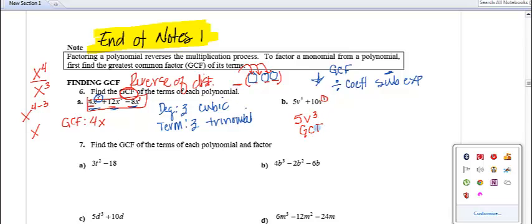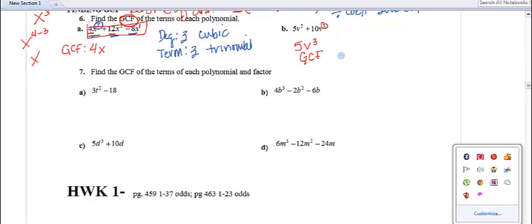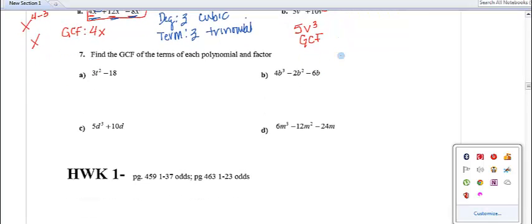So now let's take it a step farther and look at our GCF in a form of factoring. Factoring means taking and breaking down a polynomial into smaller terms. Again, through division is the easiest way to think of it, and we're going to find different ways to do factoring, but this is the first way that you're going to learn to factor, through the GCF. This is our very first way, and this is what we should always check for first when we get to factoring in the next unit. We'll spend a lot of time with it. Even the next lesson, we'll talk a little bit about factoring again too.